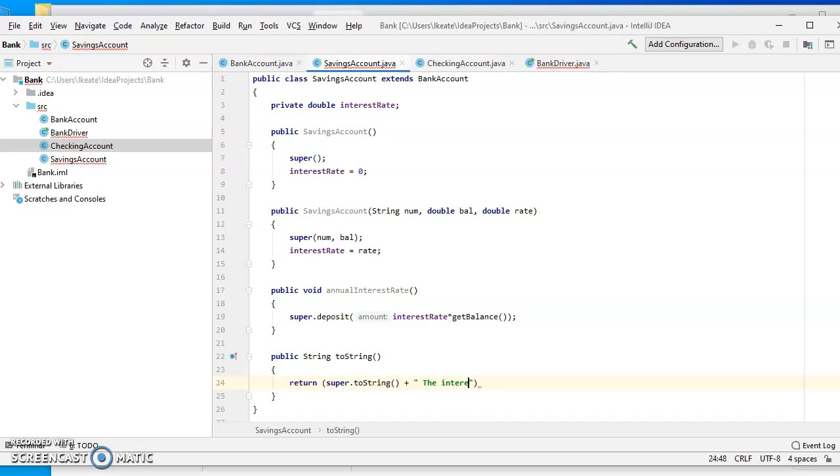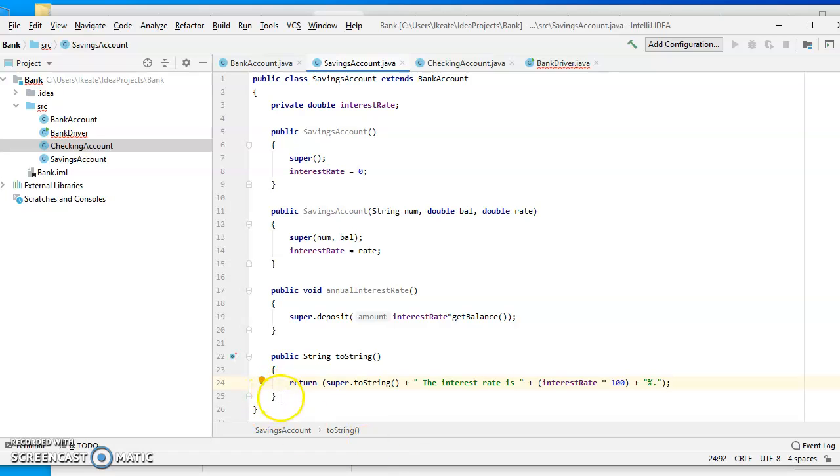The interest rate is, and I'll say interest rate times 100%.